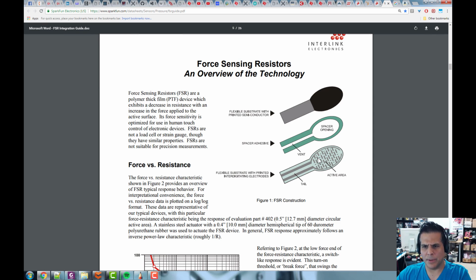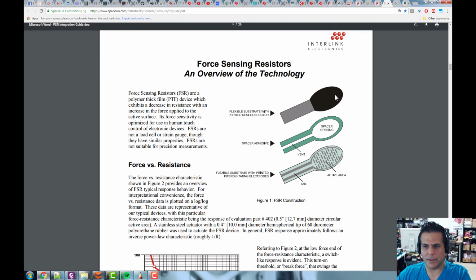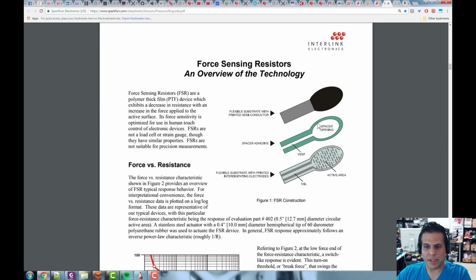And then it talks about how this thing works. So it's got this flexible substrate here, which is a kind of plastic polymer material. And then it's got this little spacer here. Now the spacer is just mils thick, so there's open air here. Then there's this resistor here, and the whole idea is as you press down on this, you start making contact and shorting these little resistive elements together. And as you do that, the resistance changes, and then the signal is sensed with these two conductors here. It's as simple as that. Except the construction is very, very accurate and precise and repeatable, so these sensors work very, very well.